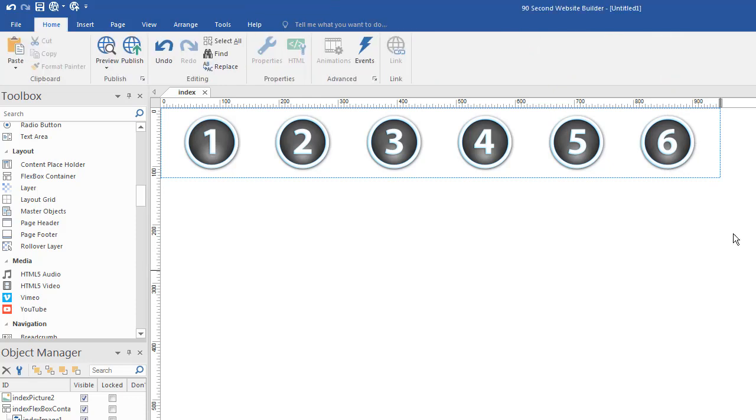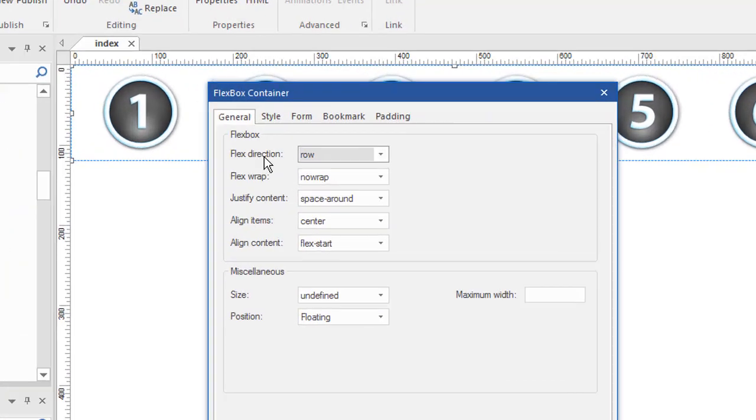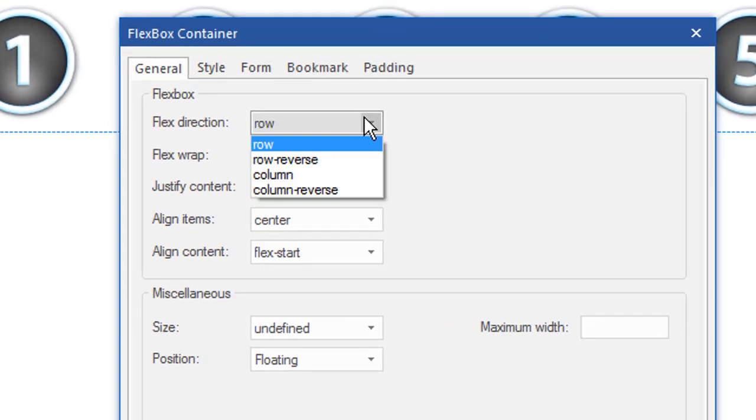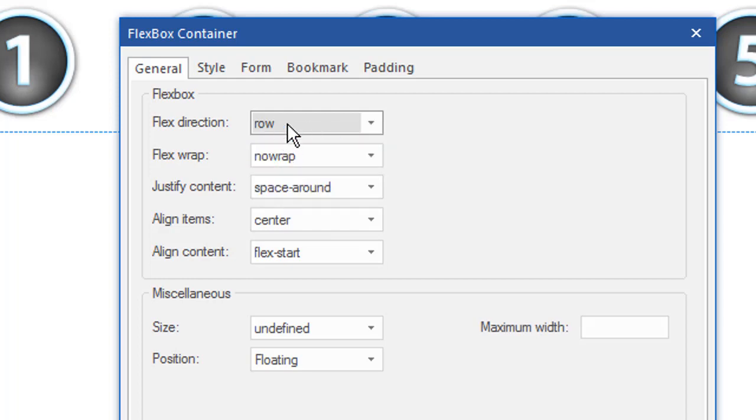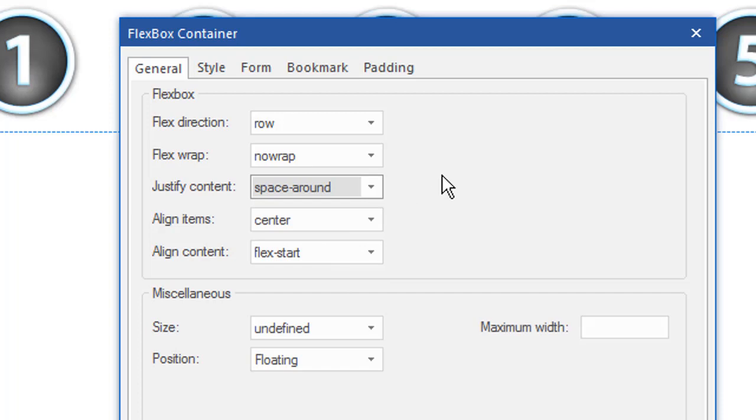And there they are. Now, first of all, let's look at how this FlexBox is configured. We do that by double-clicking on it and looking at its properties. Right now, the direction is row, and we're going to almost always use row. We'll talk about these other settings, but these are very rare, so it's almost always going to be row. It also has no wrap. We're going to normally use wrap, but I'm going to show you the difference, so we'll leave that. Justified content, again, there are several settings, but I'm going to show you the basic default settings so you can see what it does, how we align the objects, and how the content wraps if it does wrap is set here. There are some other settings here.